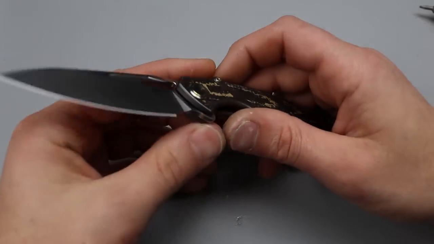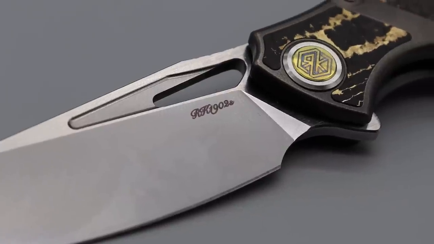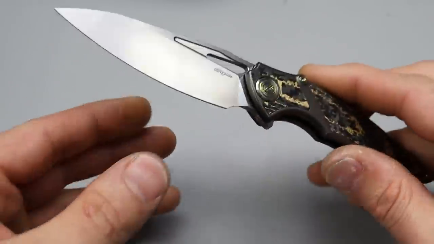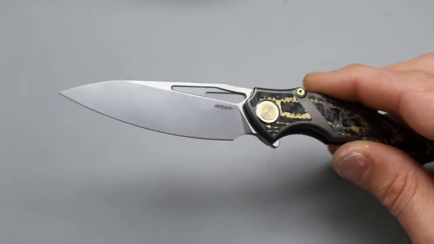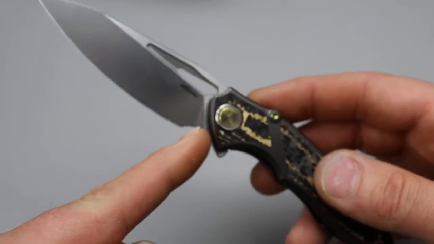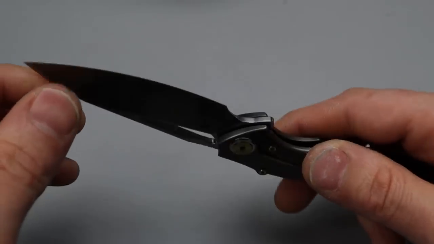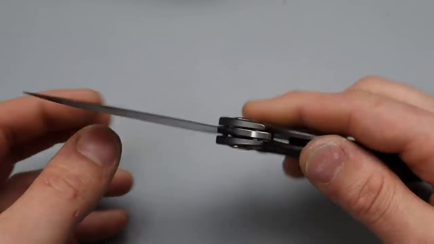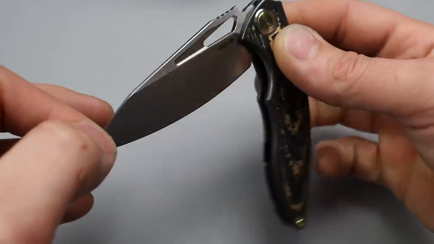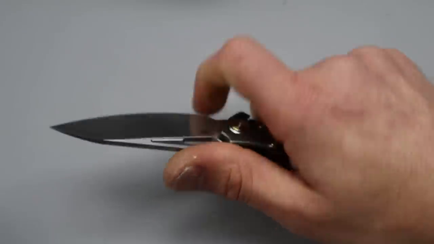The box, it comes with a pouch and a box. Nice packaging, decent packaging. The edge came nice and sharp. It is a high angle edge, like most factory edges. But it's nice and thin behind the edge at the angle they have it at. It's about 16 thousandths behind the edge. But you have all the room in the world to lower the angle to whatever angle you want. Without hitting the plunge grind or anything like that. And it's still going to be nice and thin behind the edge. It is a full flat grind. So, it is going to get a little bit thicker after you lower the angle. But not too much. So, nice and thin behind the edge.